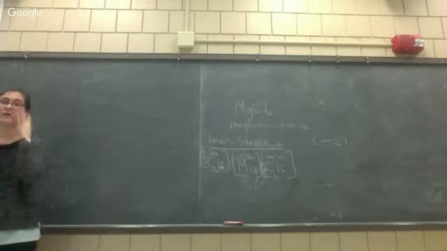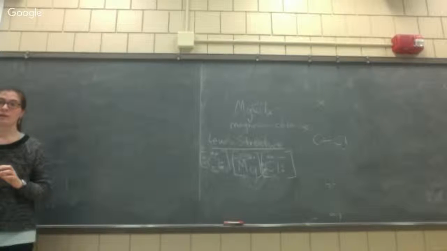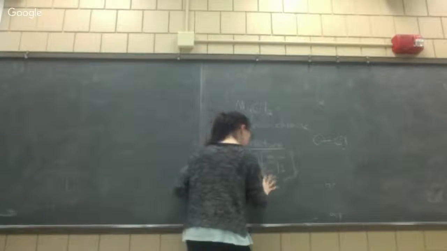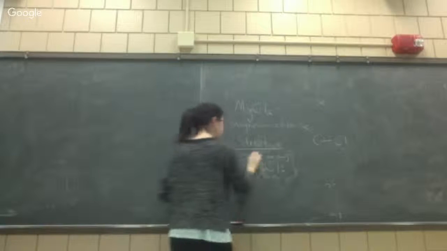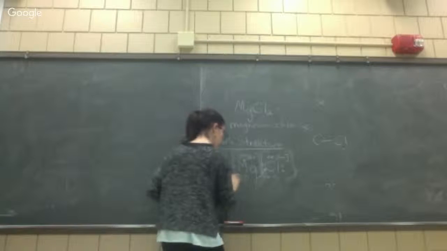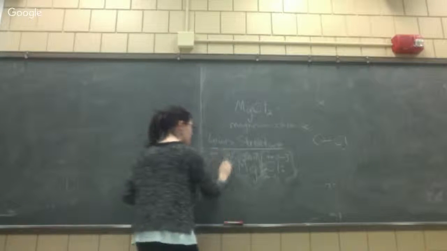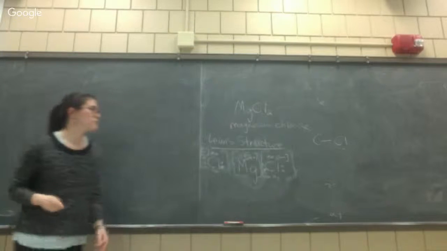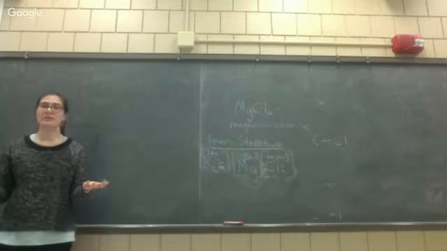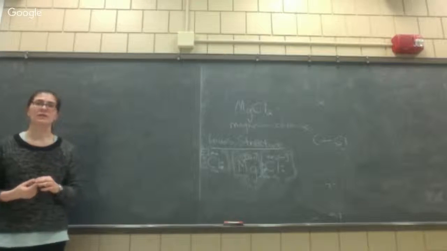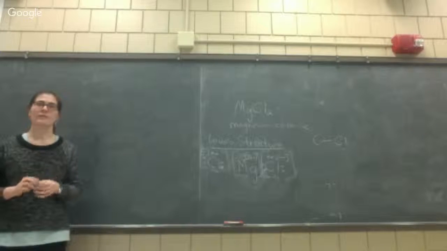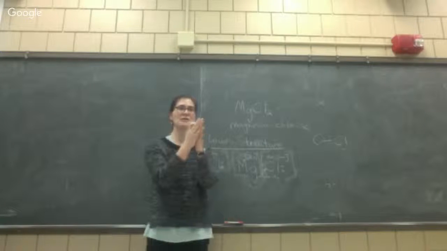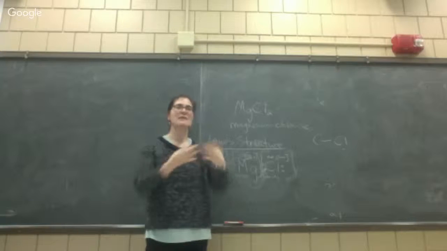Did you put the charges in the little brackets? Like just put chlorine and then put the charge in the little bracket? Like this instead? Yes, you can do that too. So either way is fine, again. You can do that as well, where the little brackets are around the chart instead. Does that make sense? So that's the final answer, that's how you ace the test. Yeah, because what's happening is that they're attracted to each other because of their charge and not because they're sharing electrons. Does that make sense?